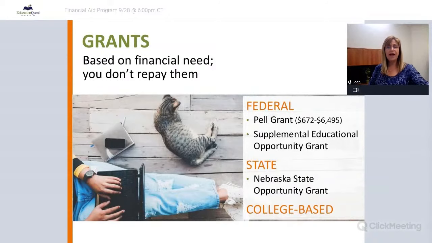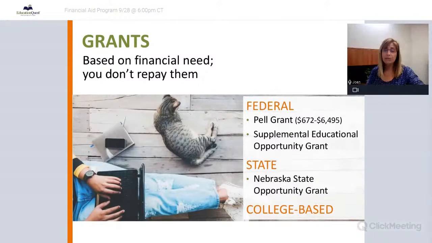Now, in order to qualify for the maximum $64.95, your family's ability has to be 0. So the family contribution has to be 0 on the results of your FAFSA application form. When the college sees the results of that EFC, that's what they use to determine the student's eligibility for these grants. Now, Pell Grant is what we call a portable grant. So if you're eligible for it at one school, you're going to be eligible for it at any school you choose to apply for, because it's based on the FAFSA results. It's based on that eligibility.